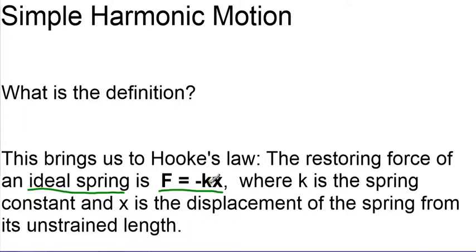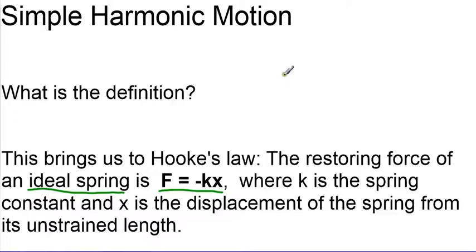Here we have a K. The K is the spring constant. If you think of that, the spring constant is what determines how hard it is to compress or pull a spring. And the X here is the displacement. You can think of it as F is equal to negative Kd if you want. It's all the same. And so we have our force in newtons, our X or d, that's going to be in meters, and then our K.